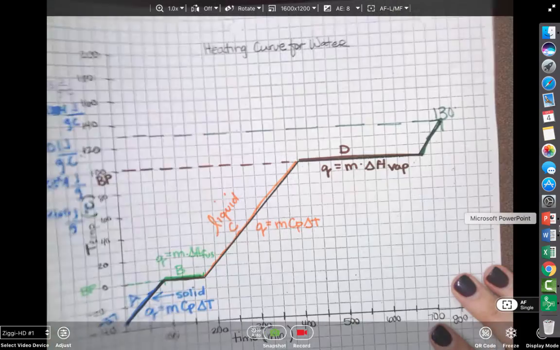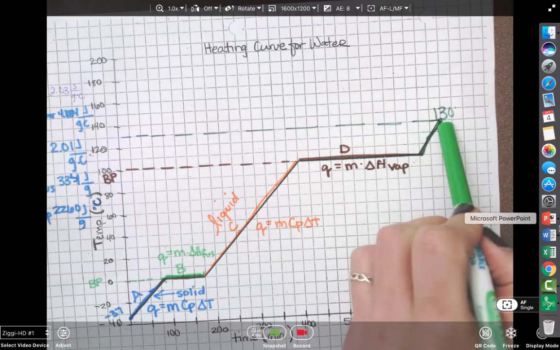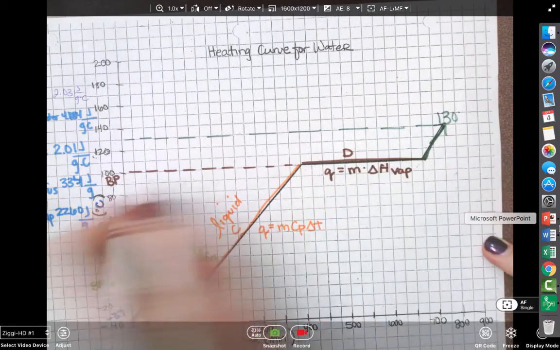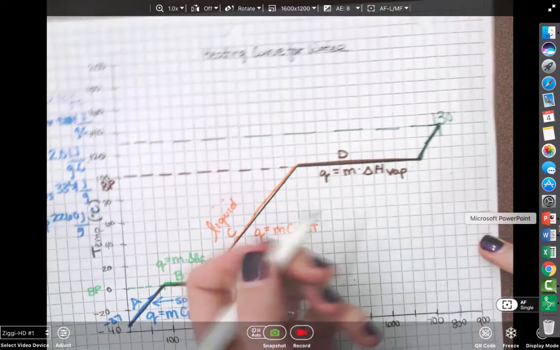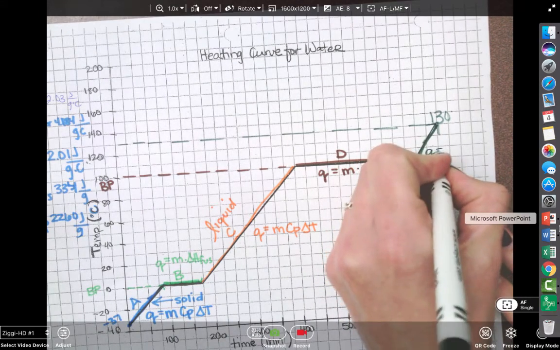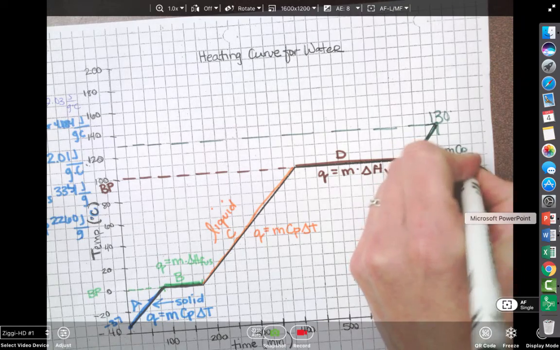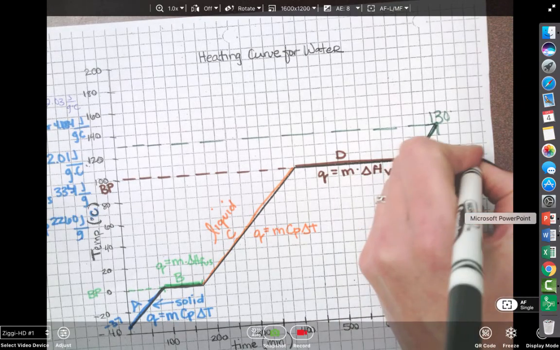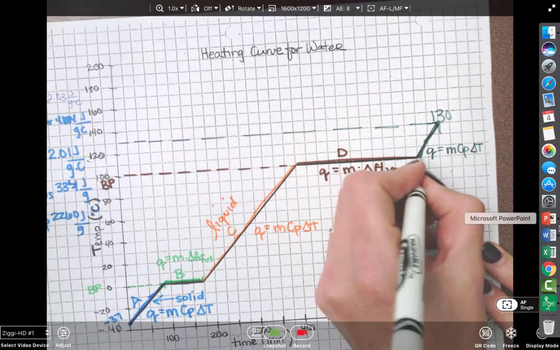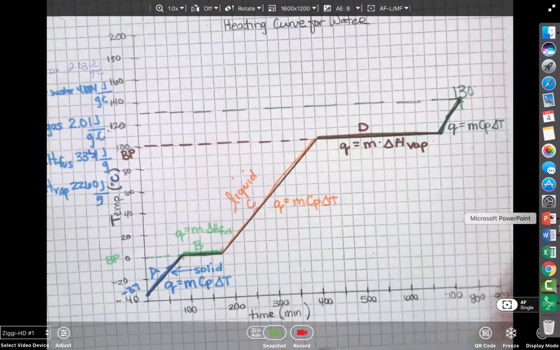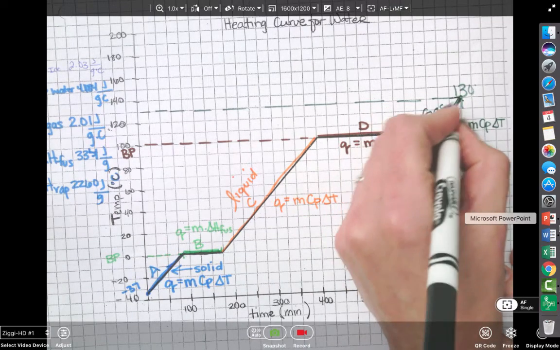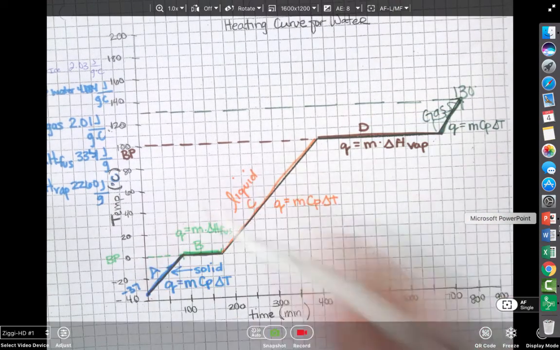Lastly, after all of my substance converts to a gas, I have a temperature change again, so I'm going from 100 to 130, so that's a delta T of 30, change in temperature. I want to figure out how much energy for a certain amount of mass, given the specific heat of gaseous water vapor, and a temperature change, how much energy would it take to go from here to here. So I have the equations of each section, and this would be when my substance exists as a gas, right there.